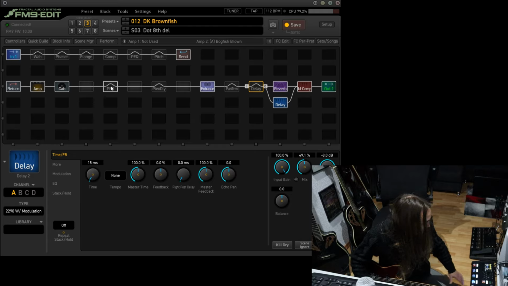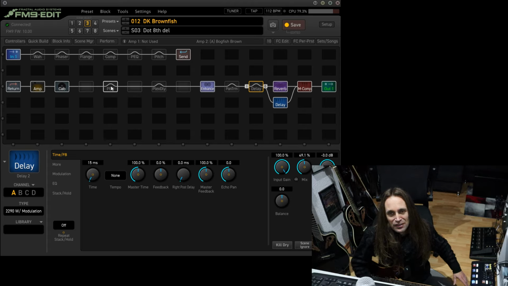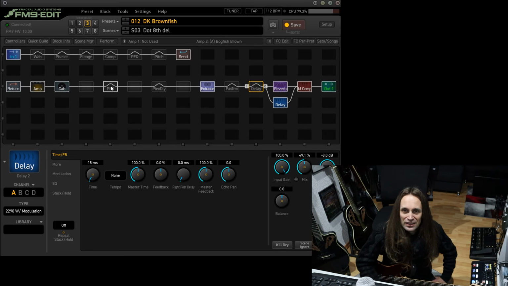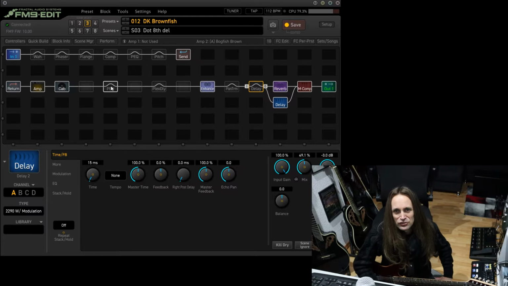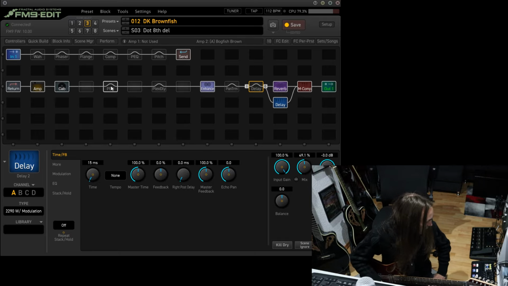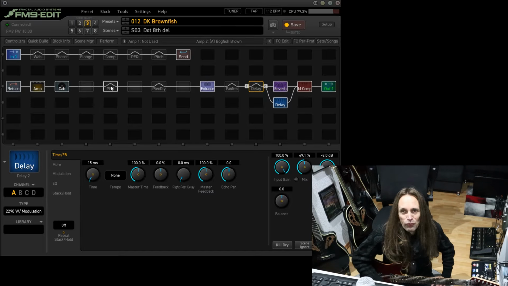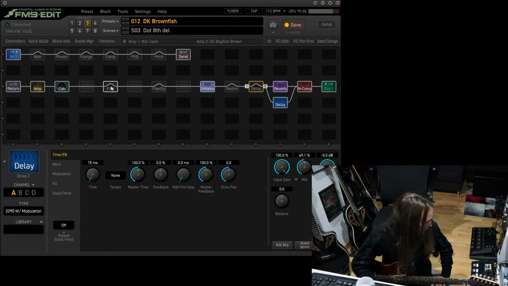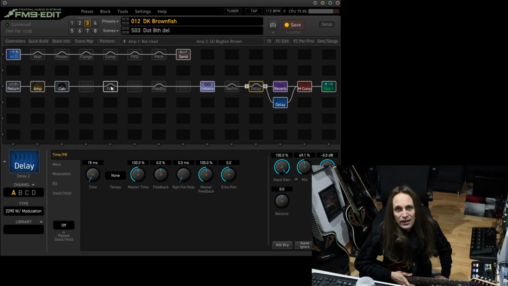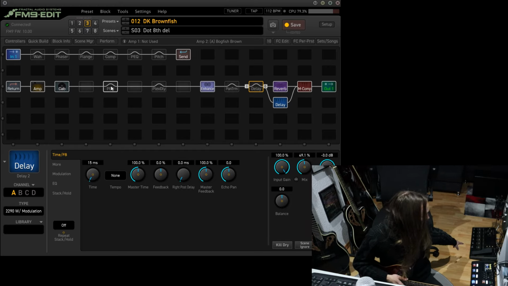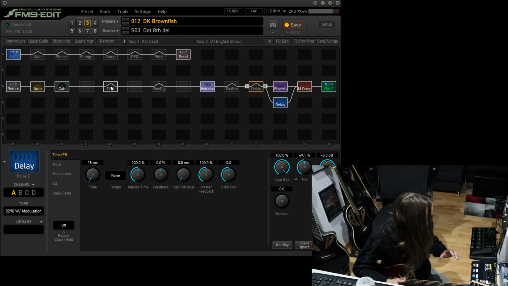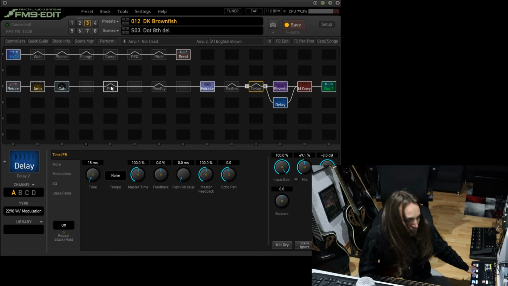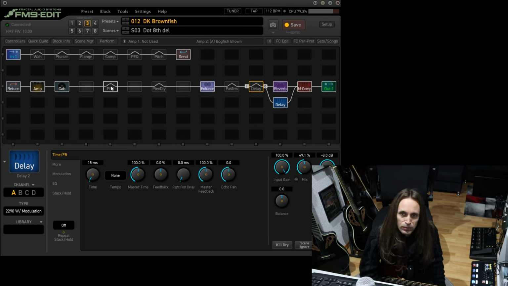And the reason why I reprogrammed this was because suddenly my foot switch layout got lost when upgrading to the latest firmware. I don't know why. It never happened before. It actually was not lost, it was just turned off, and I had to find out how to turn it on again. But then I played around with it and I found out how flexible this unit is now regarding the foot switches. So in the past I was thinking that the Headrush Prime here, which is the unit I use live now, is the most flexible regarding the foot switches. But now that I found out what the F9 can do, it's way more flexible.